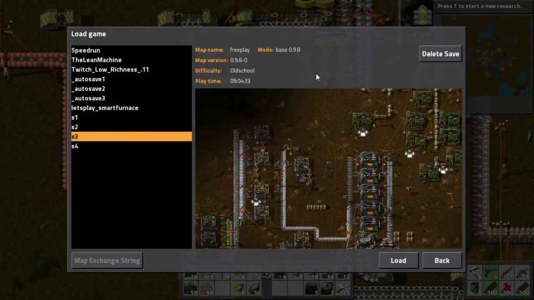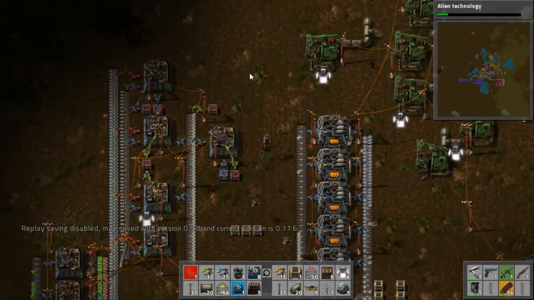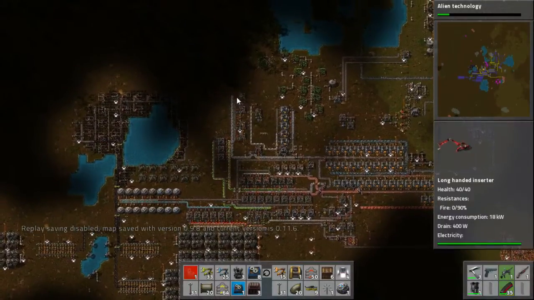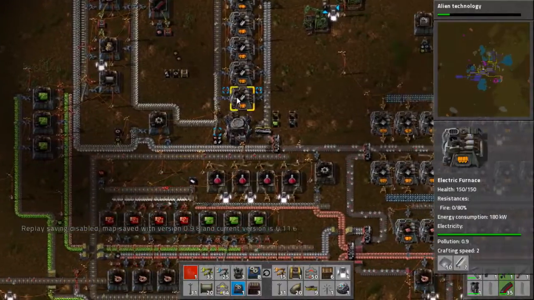Now let's have a look at Save 3. Let's dive right in and see how we go. So this is, as you can see, a much larger and much more complicated factory. Let's turn on Advanced Info and let's have a look.